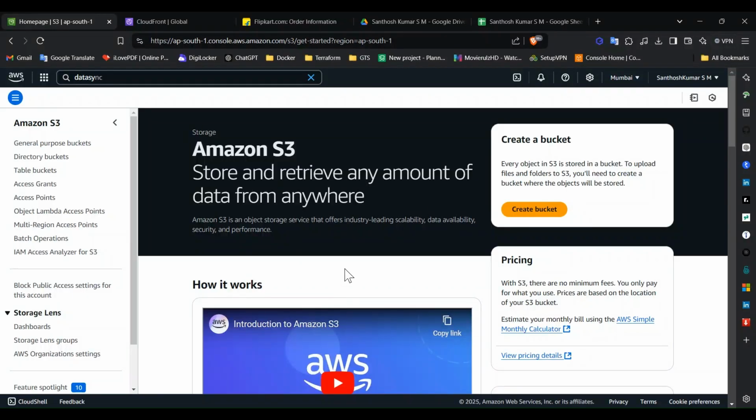Here I'm going to choose S3 as the origin. So let's create an S3 bucket to store the image or content. So let's create.